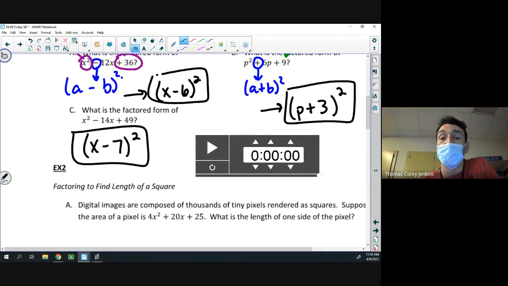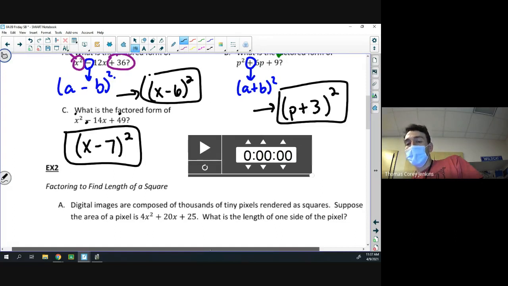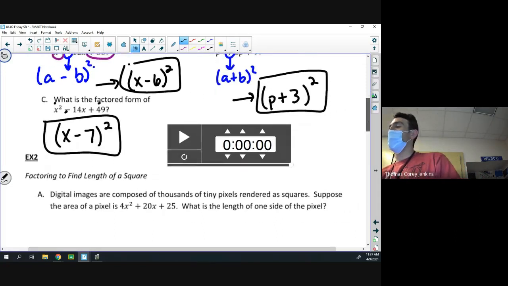All right, so Zaylen, you were thinking like the first step, yeah, it's a minus b squared, but then we got to come up with also a is going to be x, b is going to be 7, so these go pretty quick, okay? So the key is, though, for you to be able to do them that quick, recognizing that this is a shortcut problem. We'll cross that bridge later. Right now we're just focused on, I'm going to give you a bunch of shortcut problems. We're going to learn how to do them, okay? Or use the shortcut.